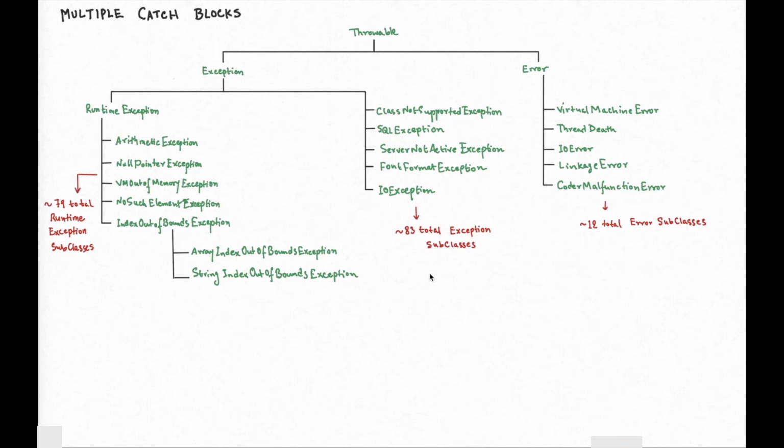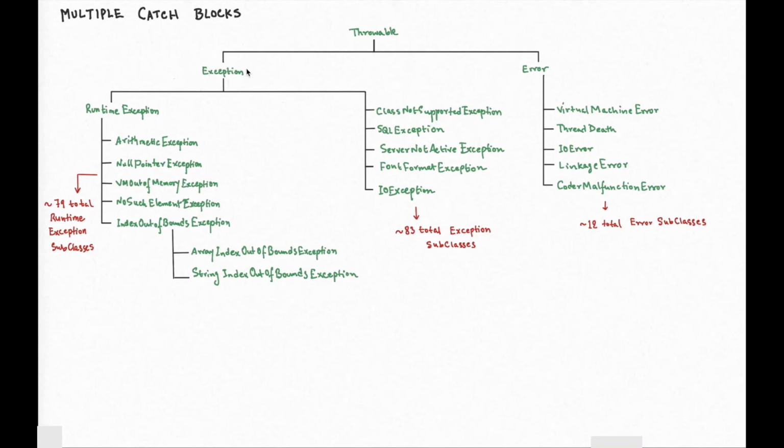What I want to point out in this image is that arithmetic exception is a subclass of runtime exception. Runtime exception is a subclass of exception. Now let's say in your code you have caught arithmetic exception. In your code you have caught index out of bounds exception, which we did right now in the code. But there can be many other types of exceptions, right? And so just to generalize things, what you can do is use this class directly and say, I will be catching any exception that falls under this class.